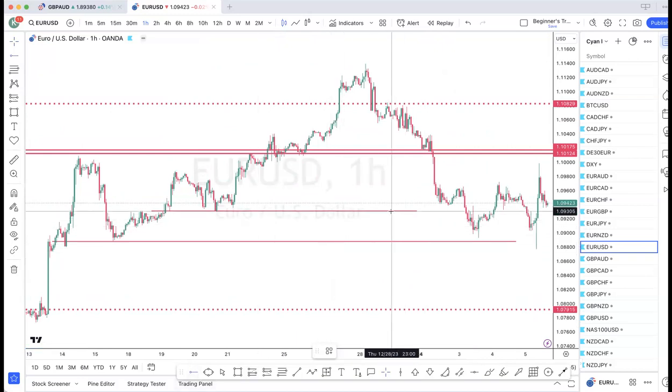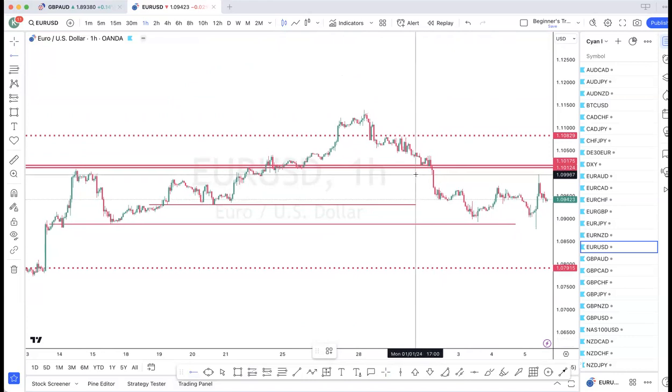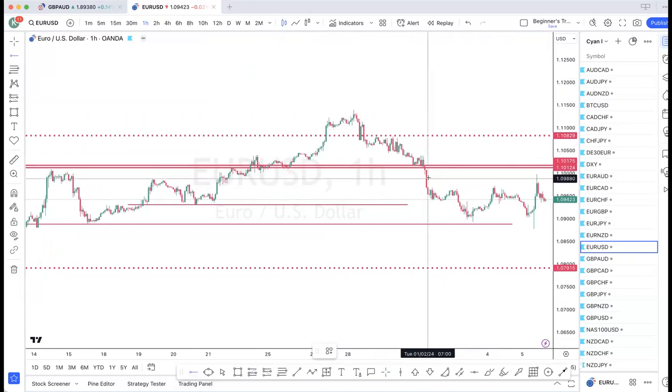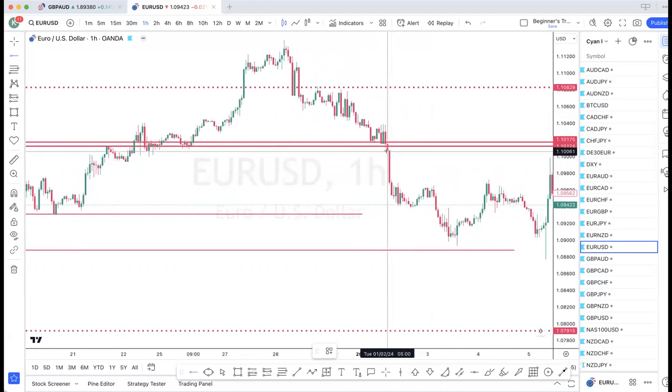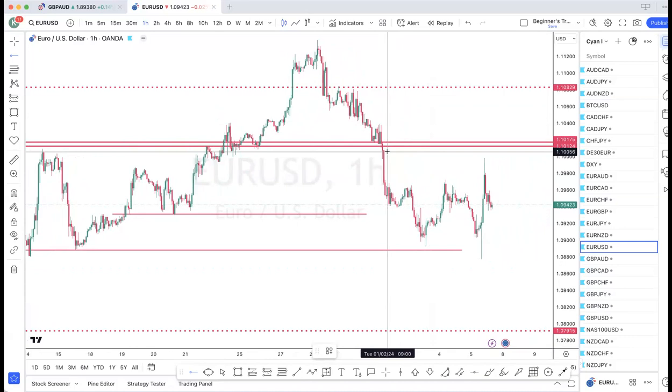Let's see. Monday, Sunday, oh, that's right. Sunday was a holiday. This week was a little weird because of the holiday. You see that big sell candle to your right? Right here, that's where I had it marked up to start selling, but it did it so quick and it never came back to retest that area. I just let it go. I had it to sell from right there.